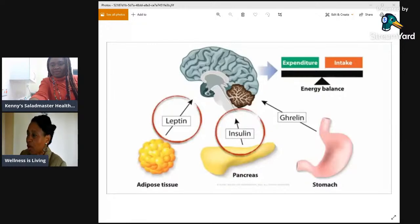We don't want to be talking about hunger. We get on with things we need to be enjoying in life, providing service to one another, having fun with one another, not constantly talking about eating, and then you eat the food that you end up regretting. We don't want that. We want to live a joyful life. So how do we now balance it? How do we regulate these hormones, make leptin and insulin go up while we decrease the activation of ghrelin?